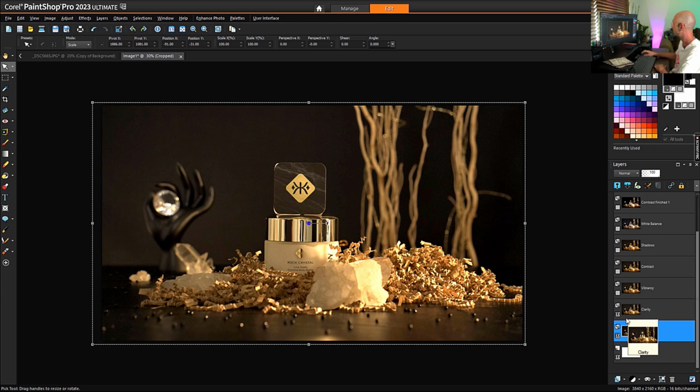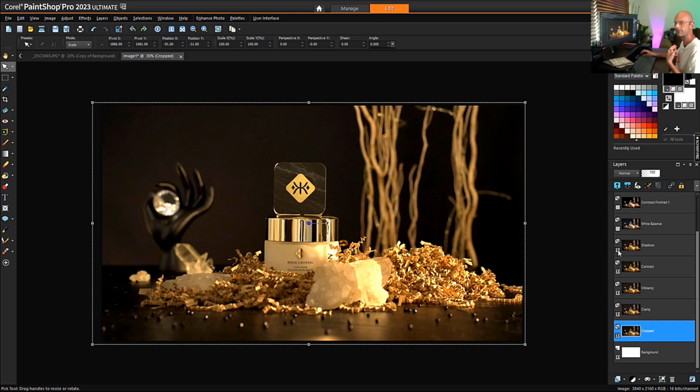Okay, so we did the clarity, and I checked back and forth, and I liked what I saw. So we moved on, and we added a vibrancy by copying clarity and renaming it vibrancy. We added our vibrancy. And as you see, it just makes the colors a bit deeper. Those midtones are really nice and poppy now. So we made a copy of the vibrancy and called it contrast. We added the contrast layer and everything kind of tightened up. That filmy look came off. It was great. I liked it.